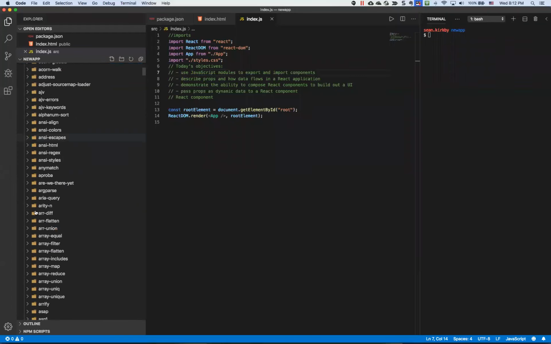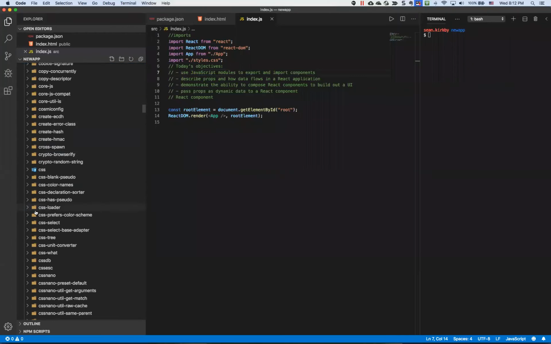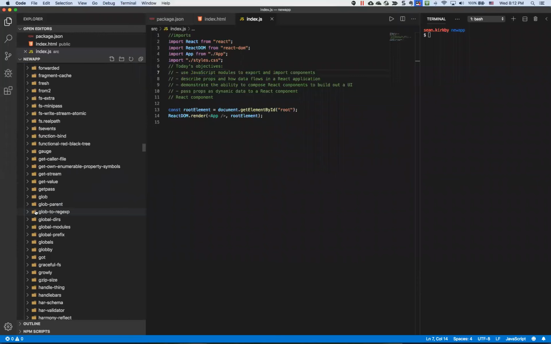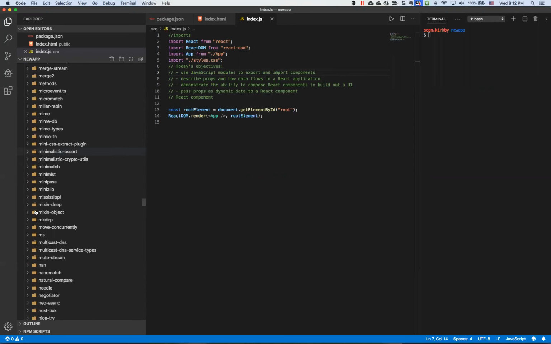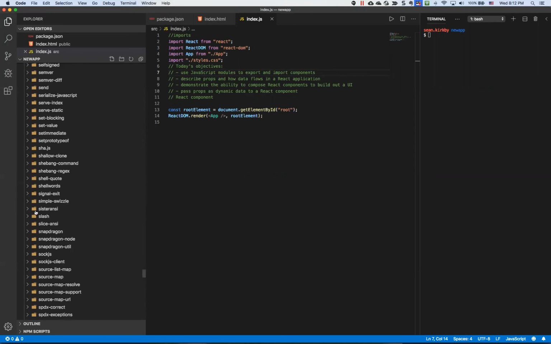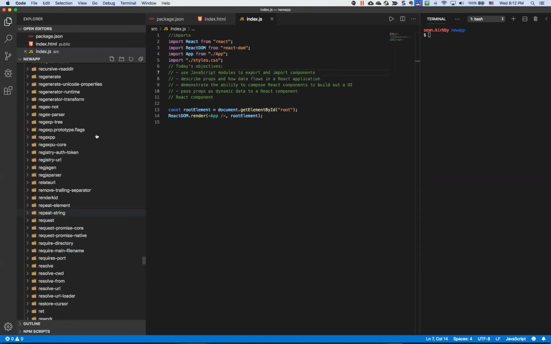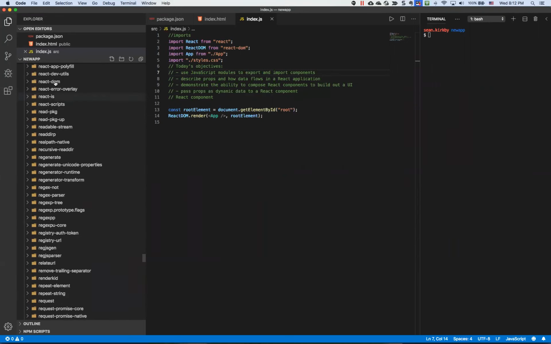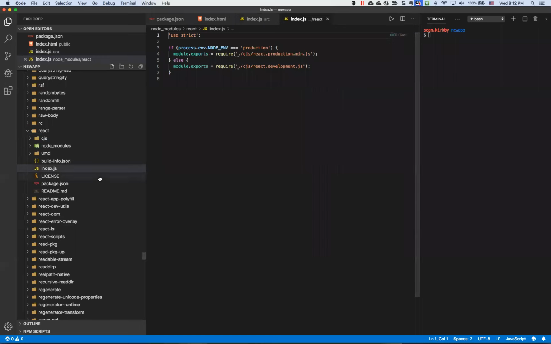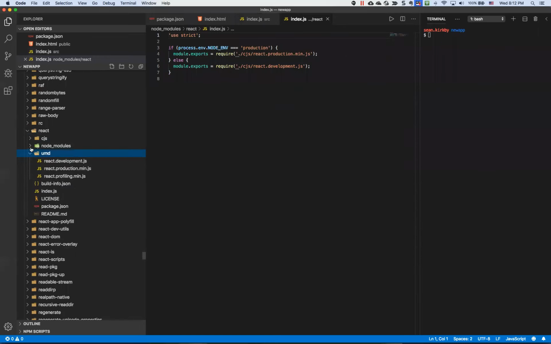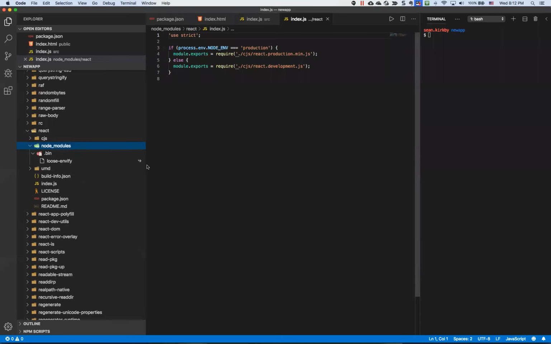So if we scroll down in the node modules folder, which contains all of the modules that this is going to depend on, you can see why this would be a nightmare to try to set up by hand, right? You don't want to do that. It's all alphabetical, so we'll come down to the R's here, and you can see that we have the React and ReactDOM packages installed here, and each one of these has code and other things. If you ever want to see what it looks like, you can certainly open it and take a peek and see what it consists of. Okay.